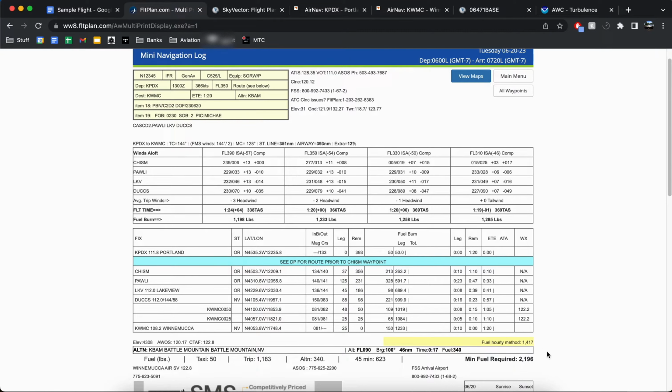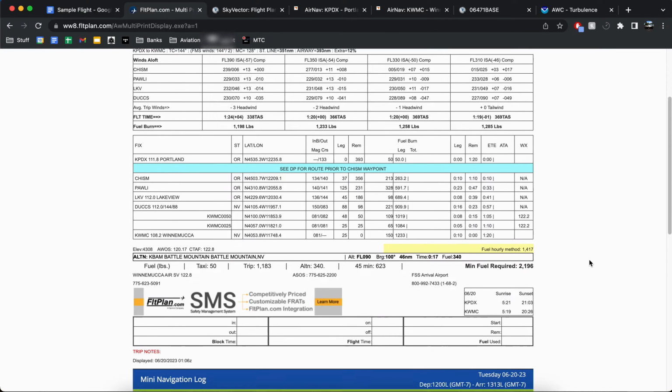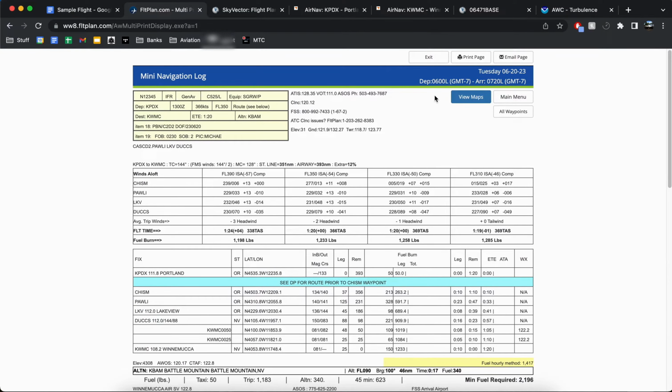I mean, 200 pounds of gas, sometimes you might be close in terms of, hey, if we go with this number, we can make it. If we go with this number, we can't. But again, that's getting more technical into flightplan.com in terms of how to change those numbers up. So let's see, where are we now?